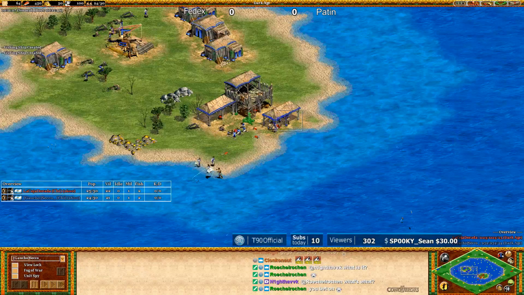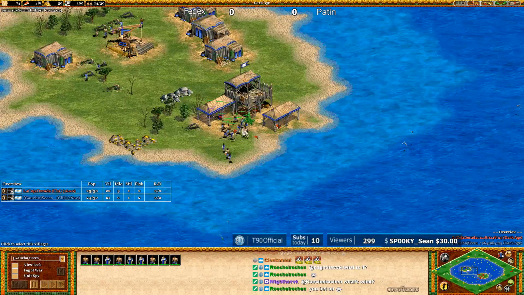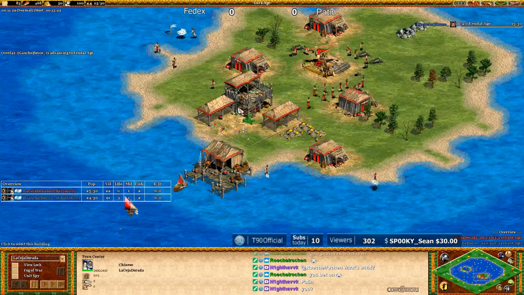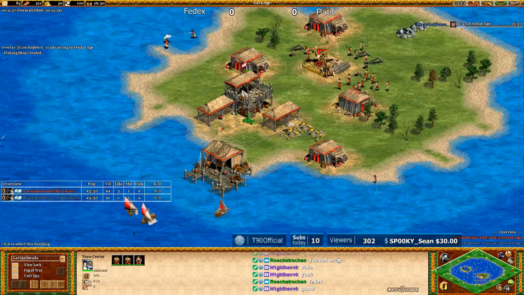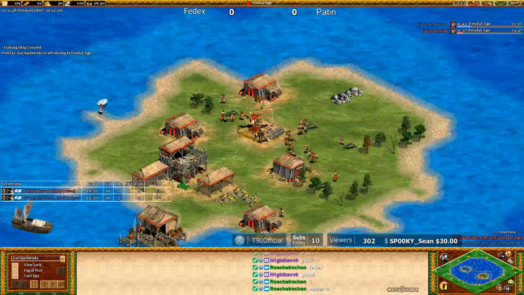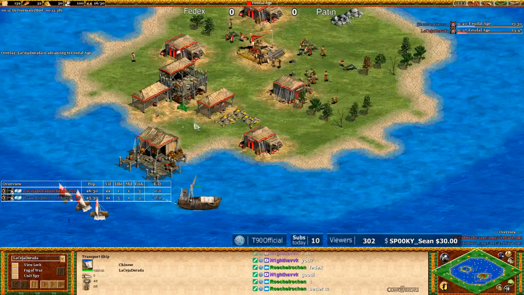Well, it looks as though Patton is idling his town center. He doesn't want to create any more villagers. He just wants to get to the next stage, and he's about to click up here. He's clicked up. Good time. And with one more villager, Red is now idling his economy as well, and a good time, a little bit behind, though. We'll see if the one villager pays off for him. That's really good for him, though. He's got one more villager, and he's not that far behind. So that's nice for Red.